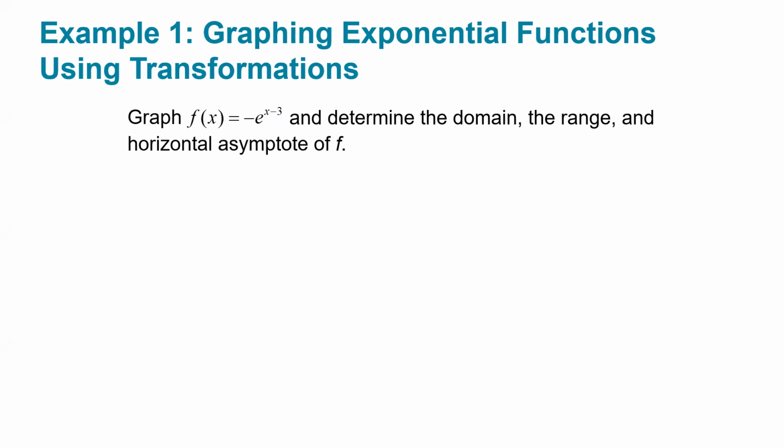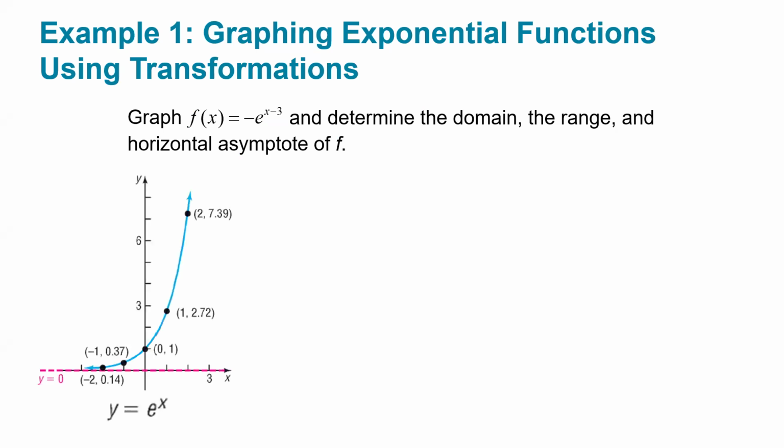Okay. So those are our parent function values. I'm going to put up the graph so I can show you that they're the same notes that are on the front of your paper. I just don't have a front to show you, and I wanted to be able to show you. So I'm going to create a table based on these values. So from here, my parent function, I know that when x is negative 1, 0, 1, and 2, I have the following values. I have 3/700ths, I have 1, I have 2 and 72/100ths, and I have 7 and 39/100ths. Yes? Are these the values on the front of our paper?